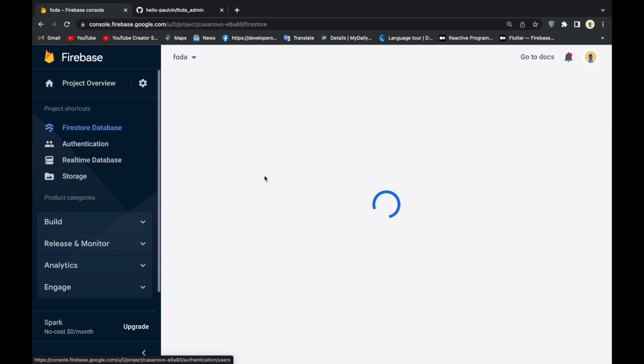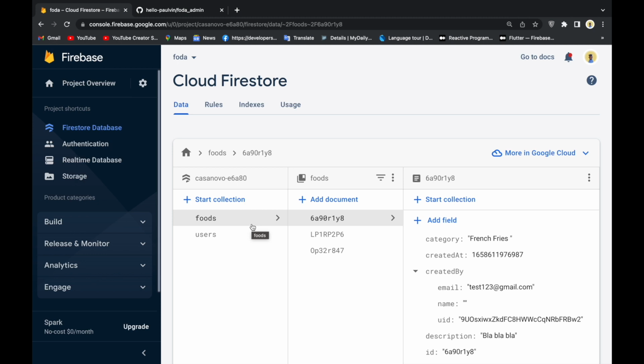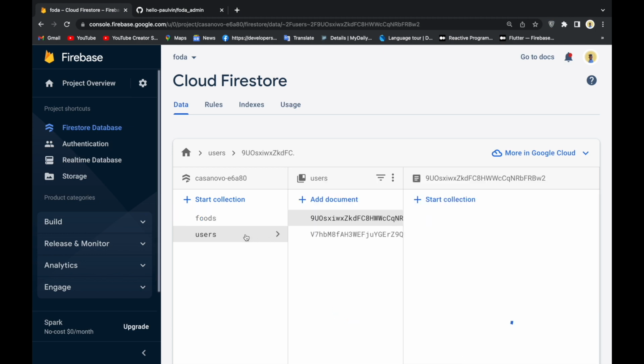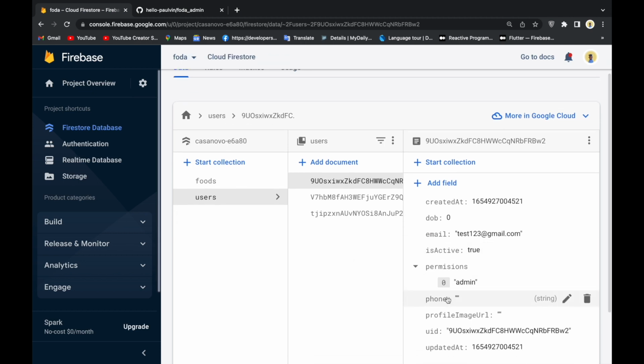I want to show you one more thing here and what we're actually doing, because different users who are currently using our food app, which is the client-side app, might want to log into our admin panel. We don't want that. We need specific users that are currently admins, that we want to give permission to access that particular software.